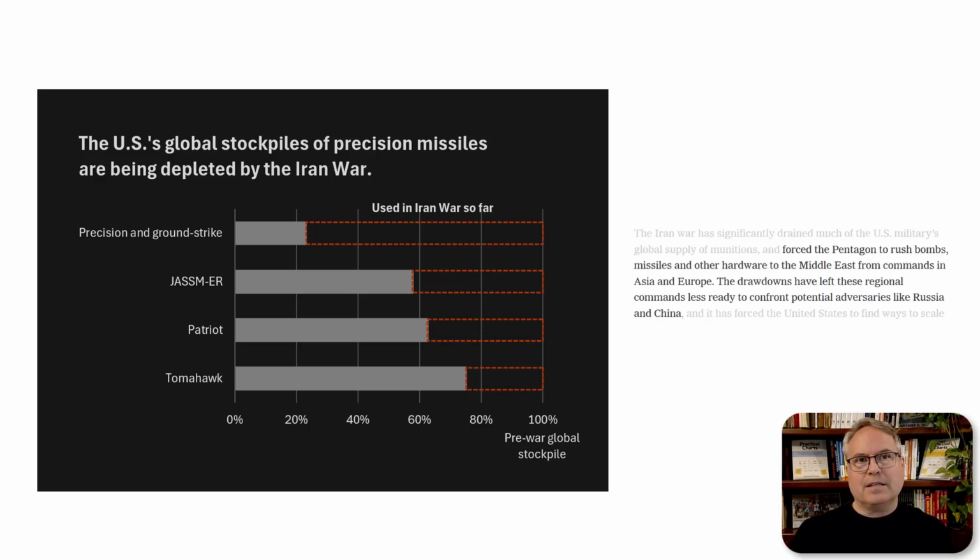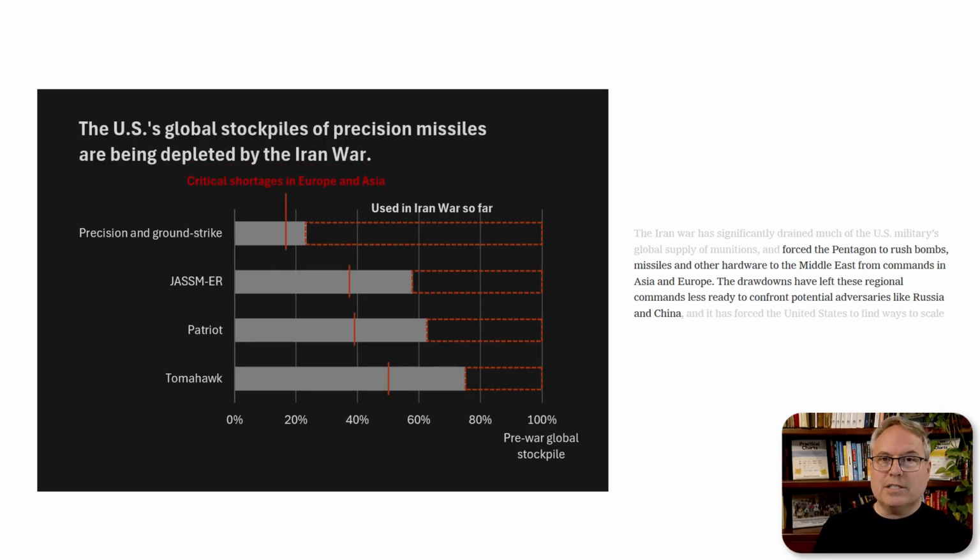Now, coming back to that main insight or job of the chart that we want to communicate: if we want to show that stockpiles are getting dangerously low, especially in other regions like Europe and Asia, that's not really communicated very clearly by a chart like this. For example, for these types of missiles, Patriots and Tomahawks, it doesn't look that bad. We still have 2/3 of these left, about 3/4 of these left. So perhaps it might have been justified to do a bit more research to figure out at what point these stockpile levels become really problematic, especially in other regions like Europe and Asia.